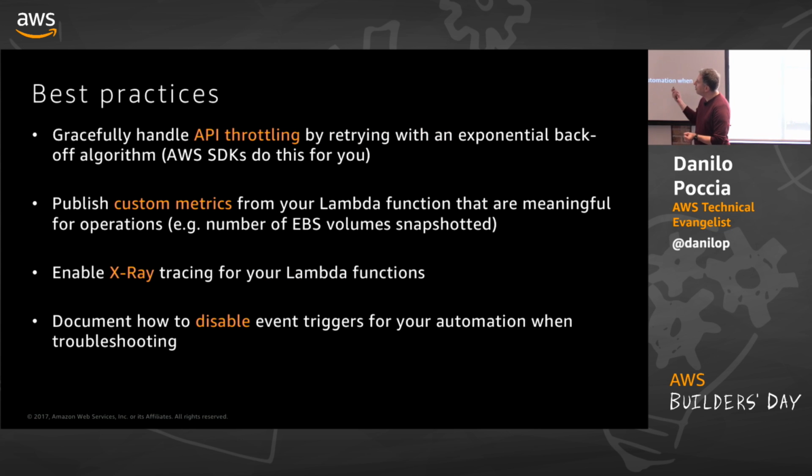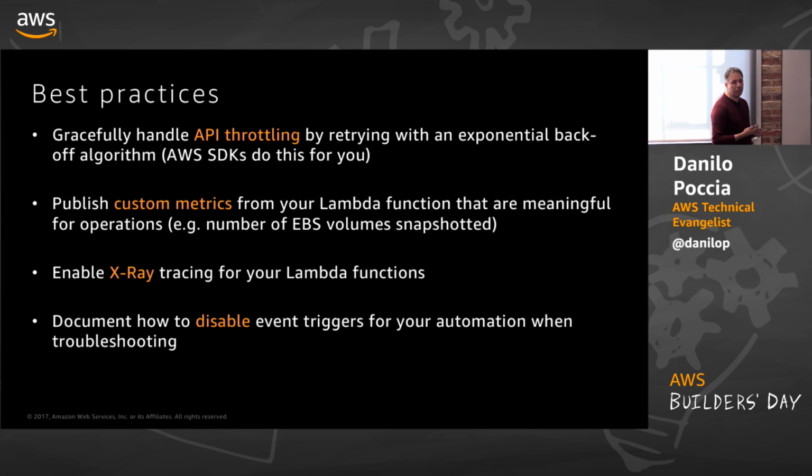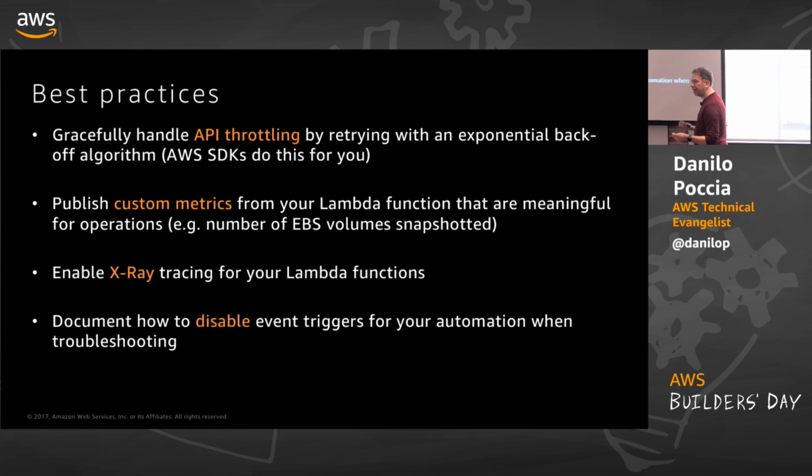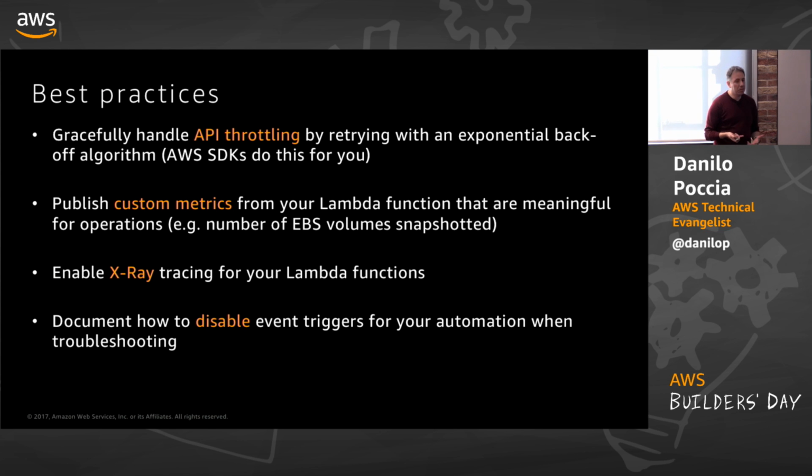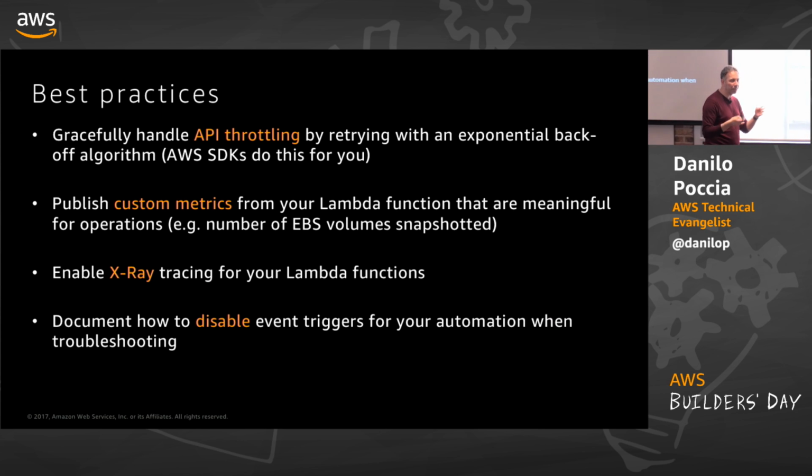So best practices for IT automation functions. If you start to use APIs like EC2 APIs that are not meant to be used by consumers, you can incur throttling. So we don't expect you to do an EC2 DescribeInstances more than 1,000 times per second. That is something that we control more fine-grainedly than what we do with S3. So check that, and our SDK will automatically retry if you get throttled.